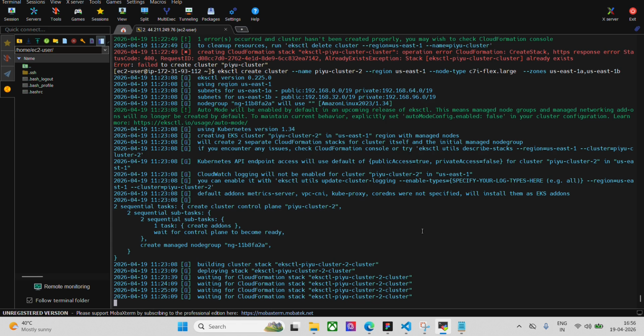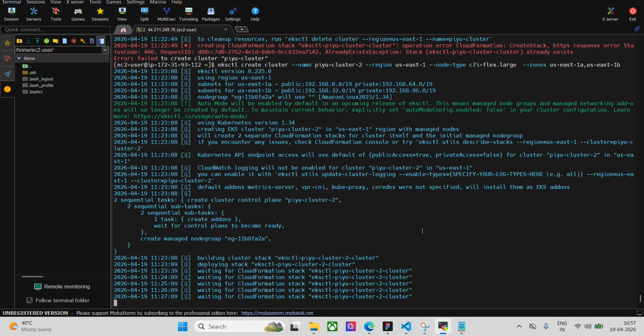So earlier it showed an error when I was creating the cluster because the cluster name was already there, so I had to give it another name. And cluster creation usually takes a lot of time, so we'll have to wait here.